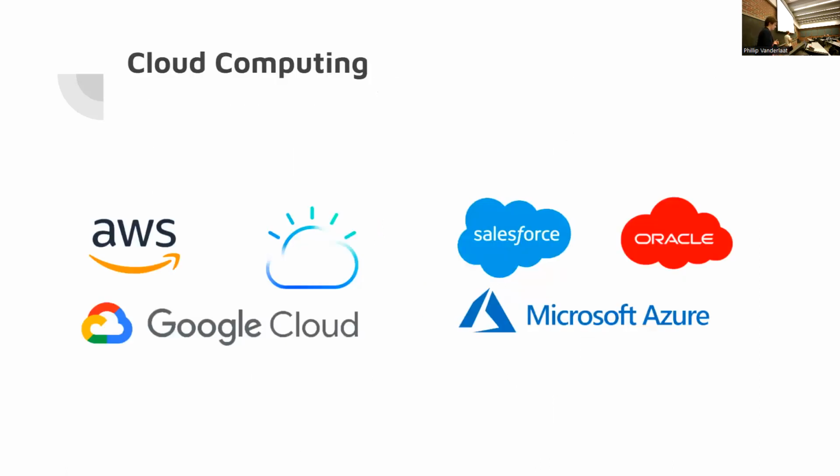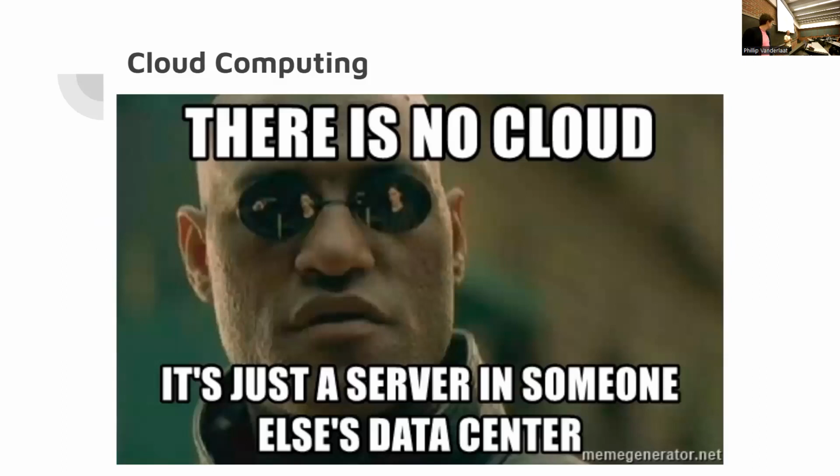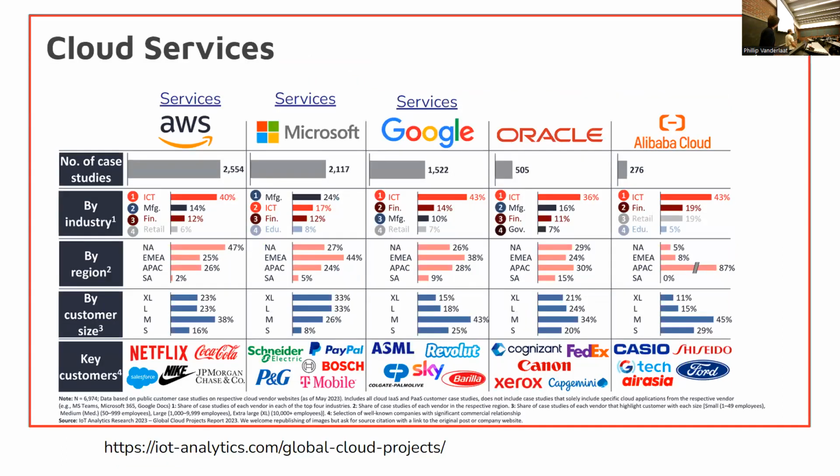Okay, so now we'll talk about cloud computing because, as Max was mentioning, Docker is kind of encouraged by these deployment tools. You have Google Cloud, AWS, Microsoft Azure, and these other ones. They encourage Docker because it's easier for them to manage all their virtual machines and so on. So yeah, there is no cloud. It's just a server in some location. They just call it the cloud because it's kind of what it seems like.